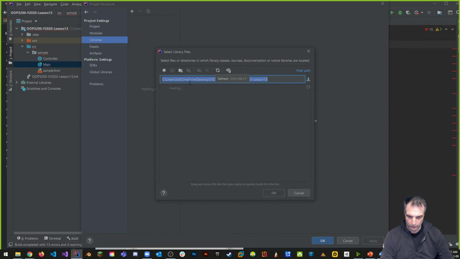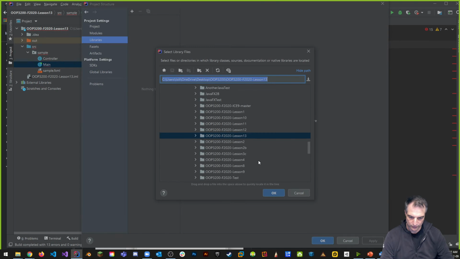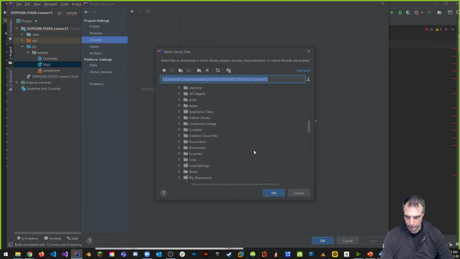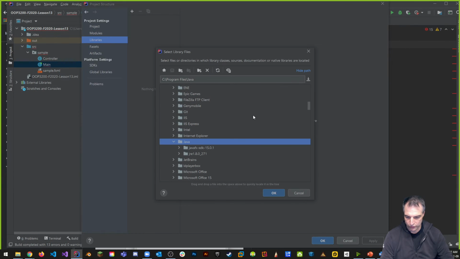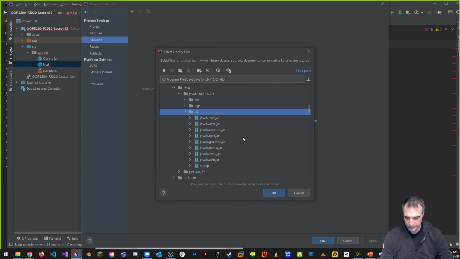Then we're going to swim to the folder where you installed JavaFX. If you put it where I put it, which is inside Program Files, Java, wherever you put it, you need to go into that folder, JavaFX SDK, into the lib folder, where you see a bunch of jar files, and press OK.